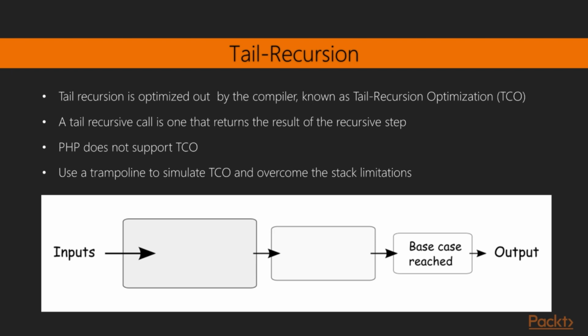Using trampoline functions yourself is not something that you would typically do in a pure functional language. But as we said at the beginning of the course, PHP is not a pure functional language, so we have to create some artifacts to make it act that way and to enable the FP qualities to come out. But essentially, a tail recursive call can be optimized out by this function and flattened out into a sequence of calls until the base case is reached. That's essentially what we're doing here.